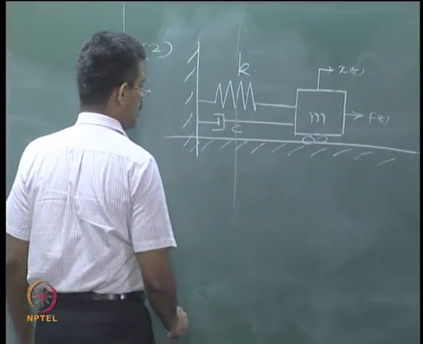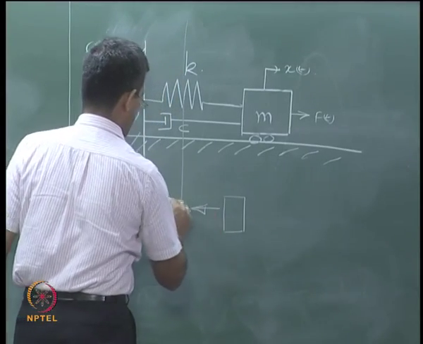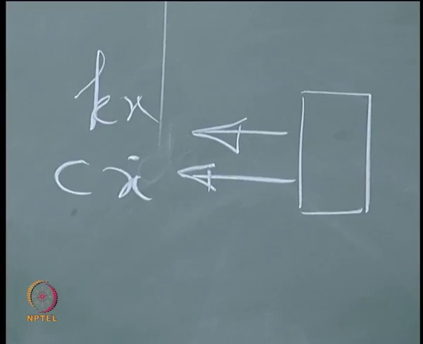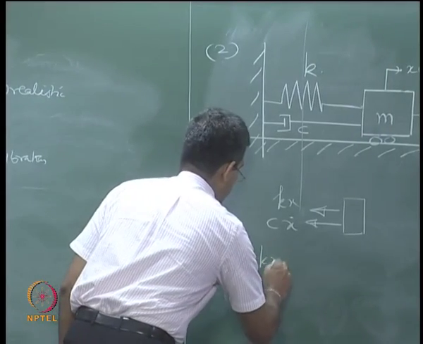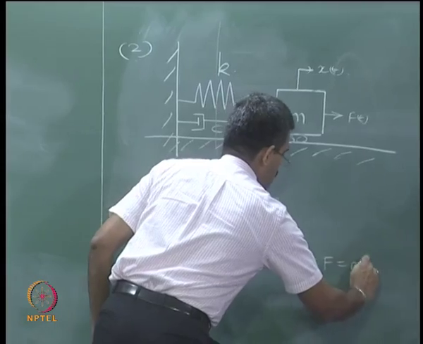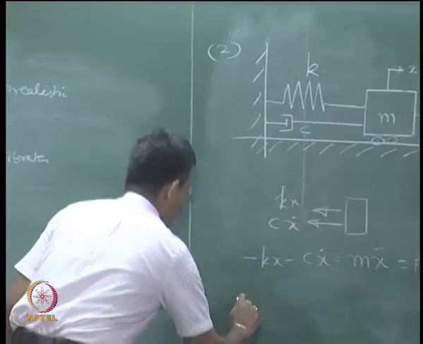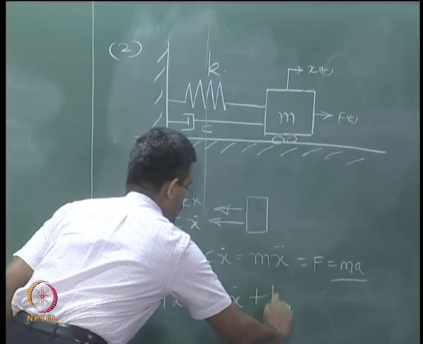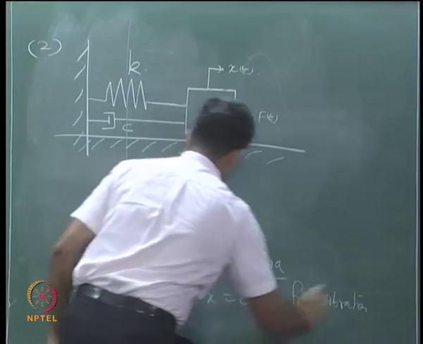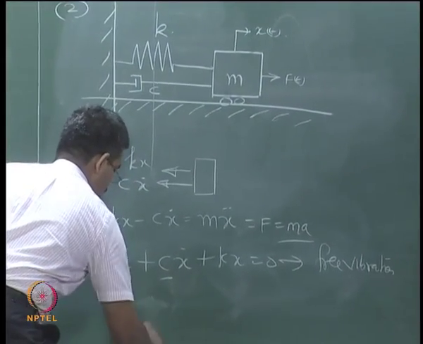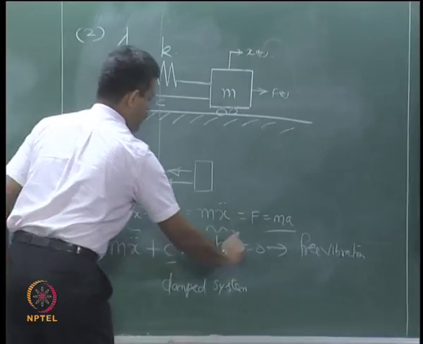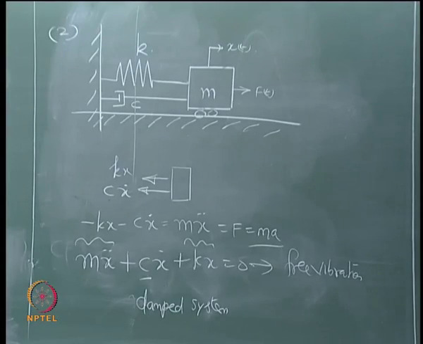So if I use Newton's law, let us say these are my restoring forces which is Kx, and this is again Cx dot. I am using a viscous model here. So I should say minus Kx minus Cx dot should be mx double dot, because that is my mass into acceleration force as per Newton's law. So I will get mx double dot plus Cx dot plus Kx as 0. The 0 indicates it is a free vibration study. The presence of C indicates that it is a damped system, and this is my inertia component, this is my restoring force component, which will be always present in all the systems.